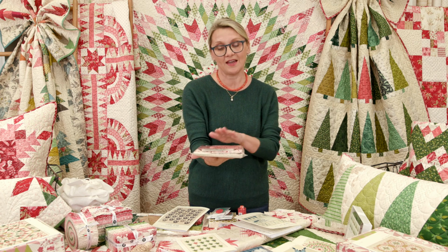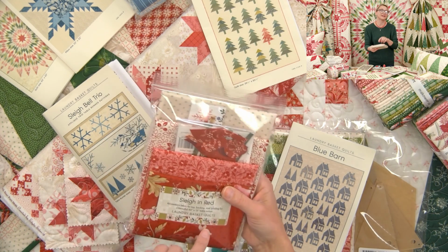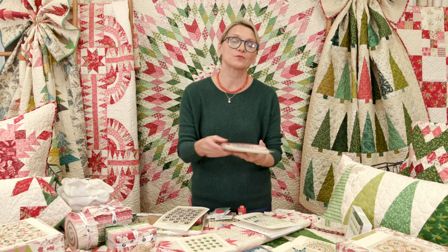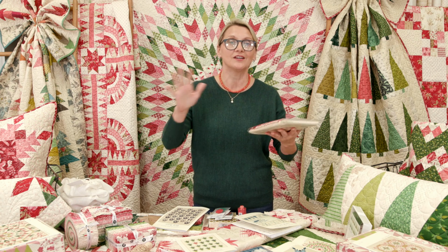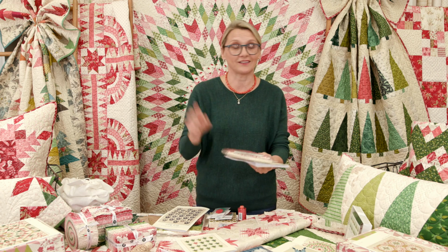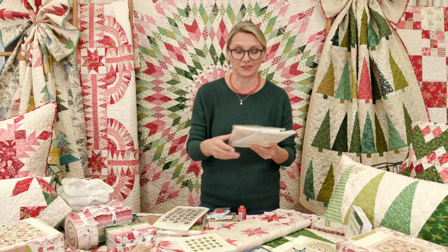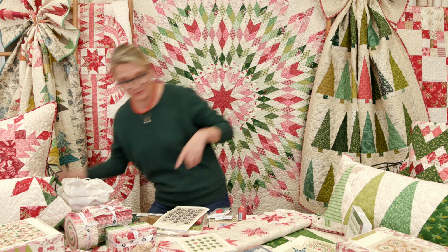So this would be a fun kit to make or a fun kit to get and gift to somebody that is a brand new quilter. Why? Because really all that you have to do is know how to trace and cut. You fuse everything to the background and you can just stitch lines on the top and you have everything finished and ready for a table runner. I cannot wait to show you the one that I made with Christina, one of the girls in the office, so stay tuned. So that would be one of the first projects I would grab.